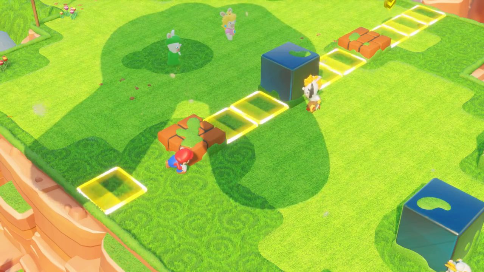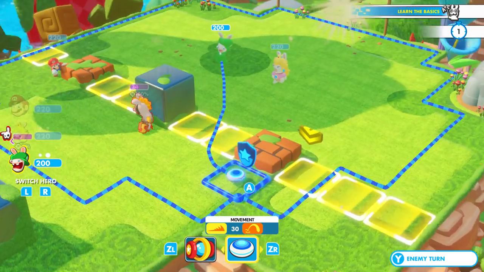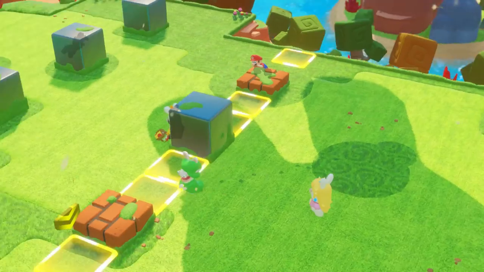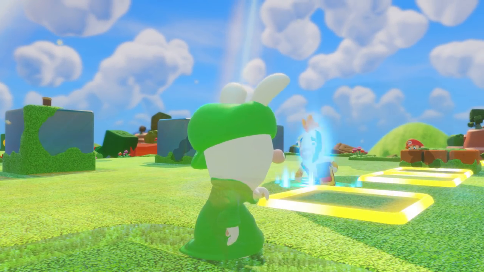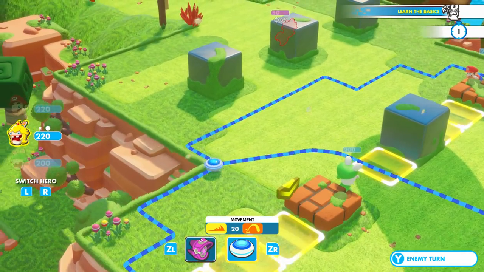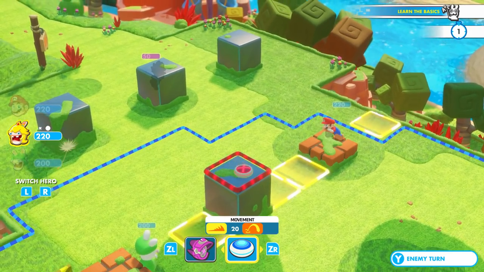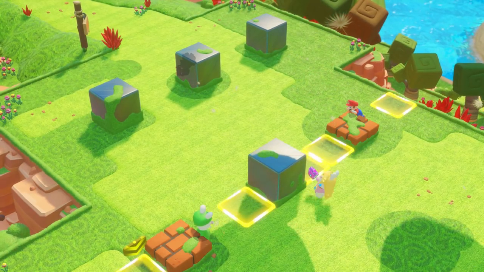Kablam! That get him? Well, I did damage, but it did not quite get him. And there we go. Got him. Now we just need to advance towards the next opponent. I think we'll just go into cover for now and end our turn there.